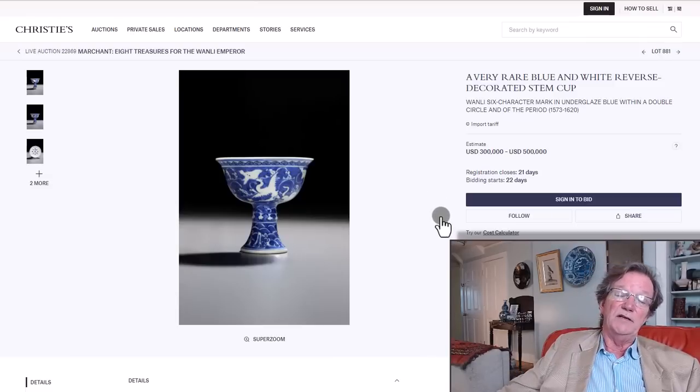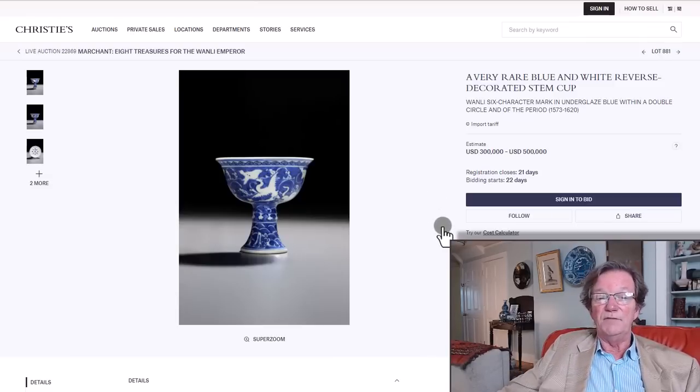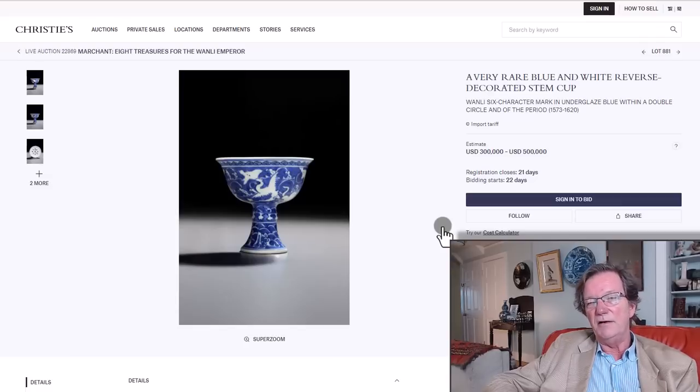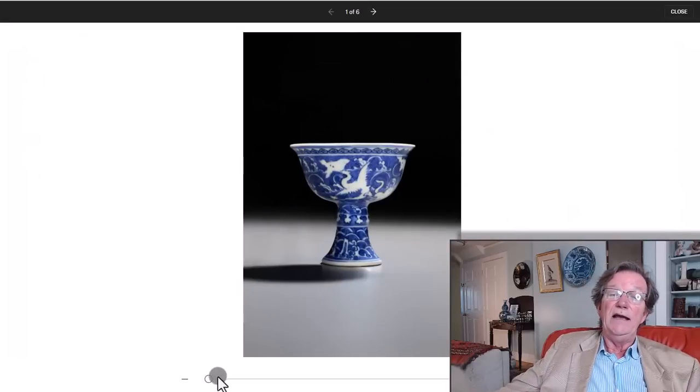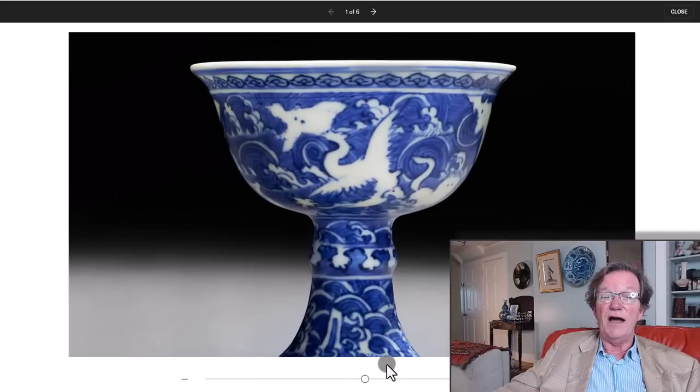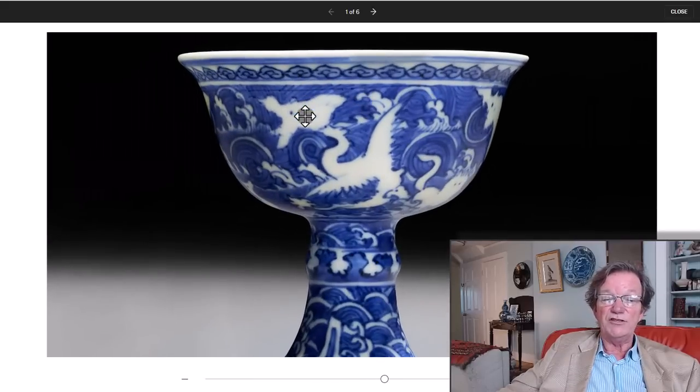These are these flying sea creature stem cups. The first of these were made during the Yongle period, according to the excavations they did back in the 1980s when they were going down through the layers beneath the kilns. They found a few of these in underglaze red from the Yongle period, but not a lot of them. And then during the Xuande period, they found a few more of them, but not many in underglaze blue, mostly underglaze red. This is one of these curious things. Underglaze red examples of these, from what I could read, seem to be more common than the underglaze blue ones for whatever reason. And here you have this really fine underglaze blue example with the reversed-out decoration.